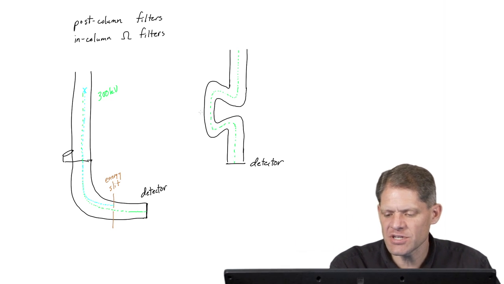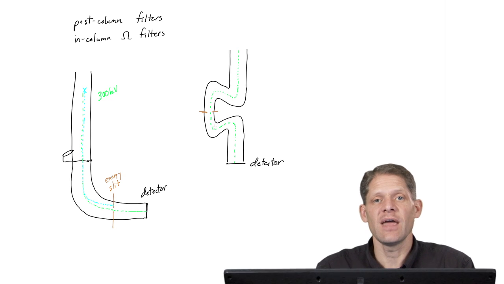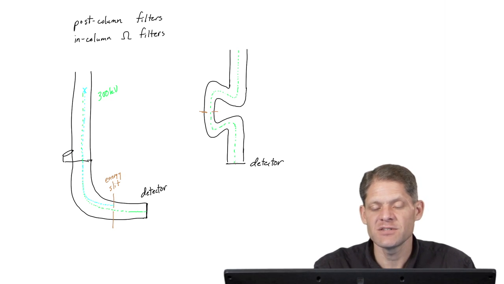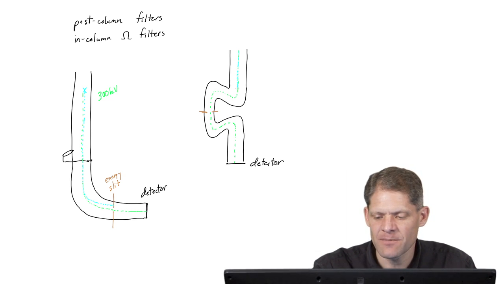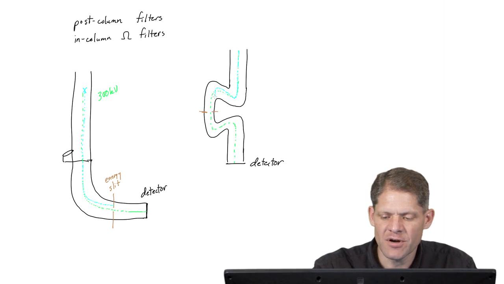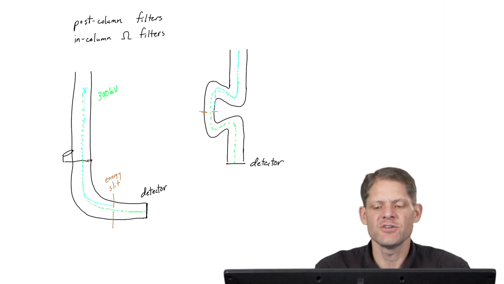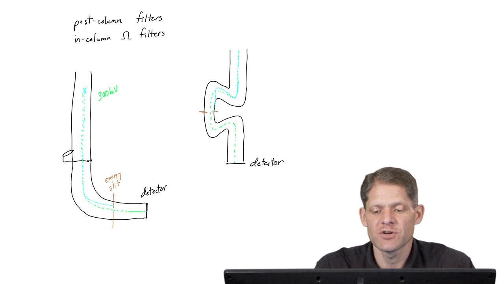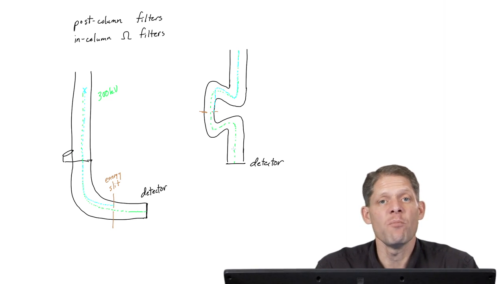Here again, there's an energy slit positioned so that electrons with the full incident energy pass through the slit onto the detector. But again, electrons with lower energy, because of an inelastic scattering event, are bent more strongly by the filter, and they're absorbed either in the walls of the filter or on the energy slit and are removed from the image. And it's the shape of this that gives it its name of an omega filter.